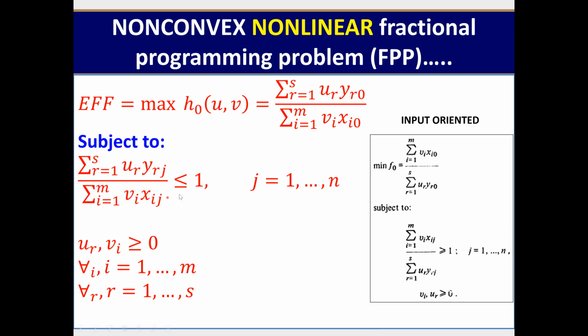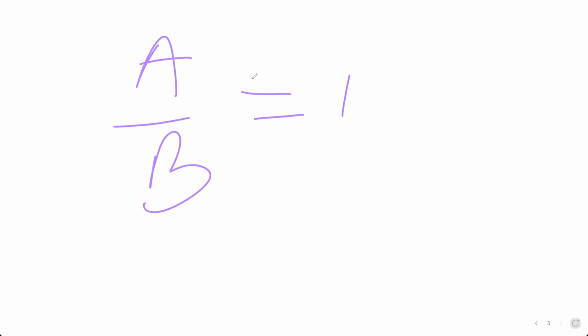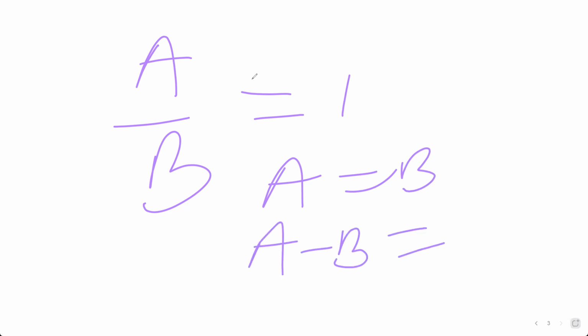How do you linearize something like this? Let me just show you. This is normally something that I don't do, but I want to make it as simple as possible so that those of you who think we are speaking Hebrew will not be worried. Suppose you have A over B equals 1. The only way you can linearize this is to cross multiply first. Cross multiply, you get A equals B. Then bring the B to the left side, so you get A minus B equals 0. That's what you're going to do for this, and this is now in a linear form.